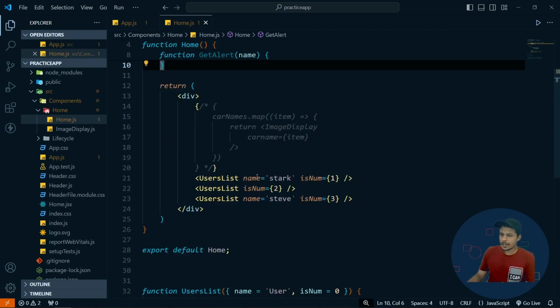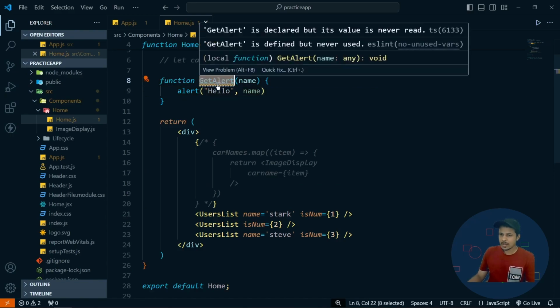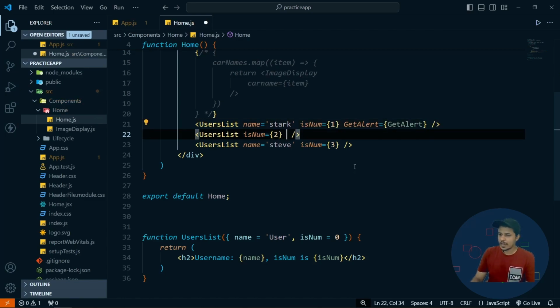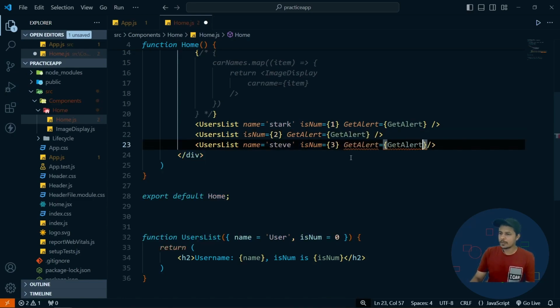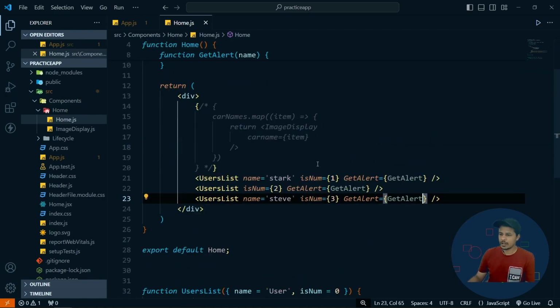So whatever name I am providing here, that name we are going to get in the alert. So I am going to provide getAlert equals to getAlert here, and we have to provide it for all of them. We can have defaults as well, but I'm just showing how we can provide a method or function as a prop.